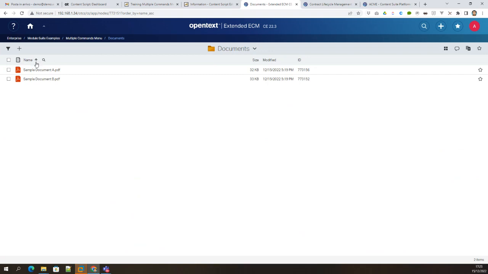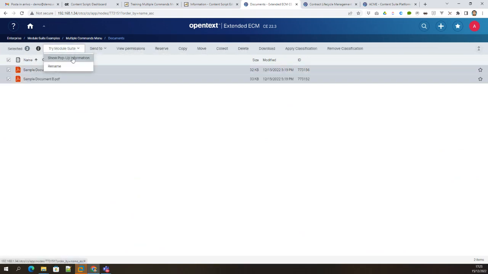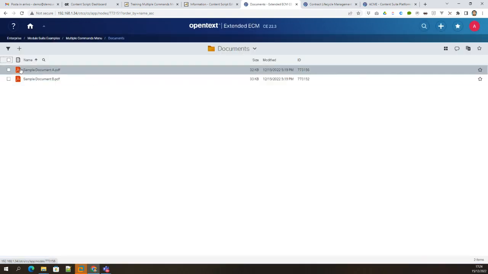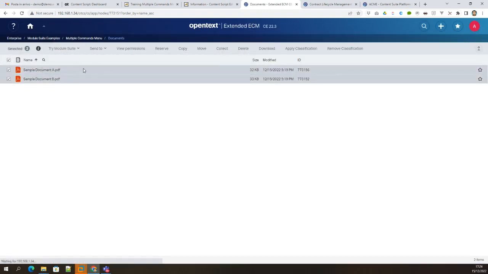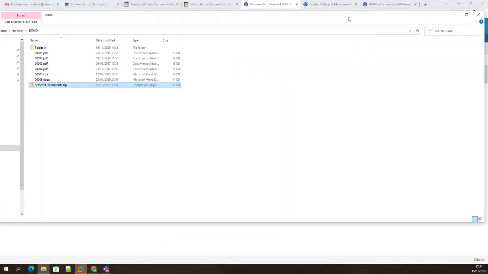So again, now if I select these documents, I have to reload the page and try again. What the system is going to do is trigger the download, and here we have the downloaded zip file.